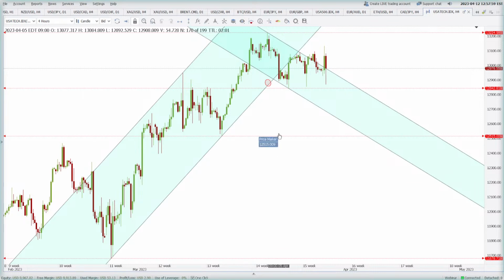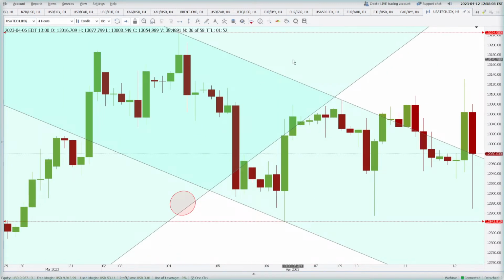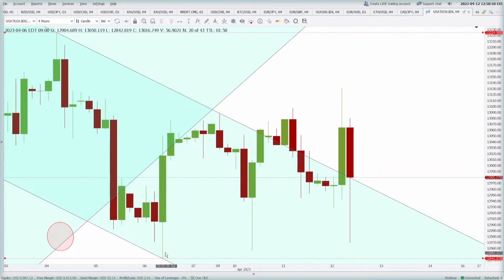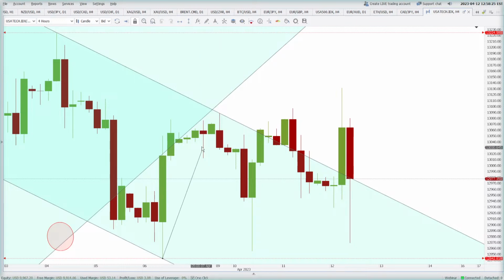On the 4 hours, 12842 is still holding, and whenever the price goes down, it is getting supported. Also notice one thing I will show you here: this is the lowest low, this is the higher low, and this is the higher low, and between these two lows, this is the lower high than this one, and between these two, this is the lower high than this one. So yes, we have a market structure where the market is making higher high, higher low, higher high, higher low.